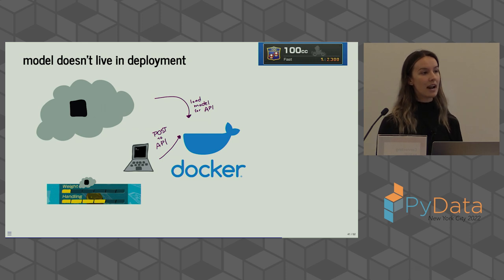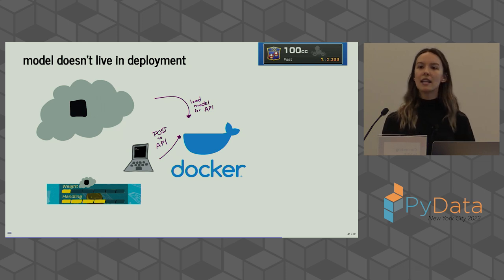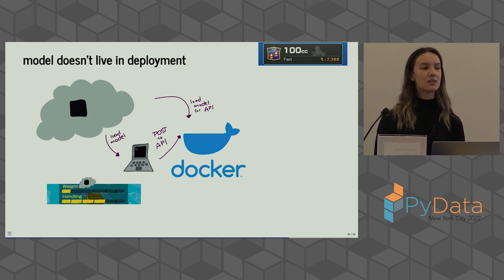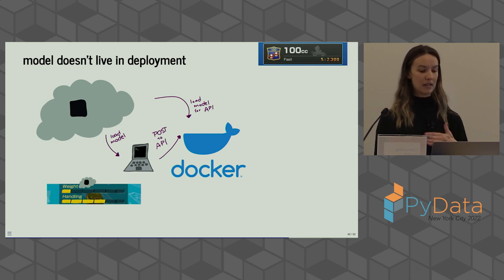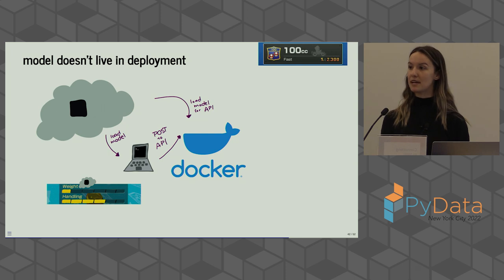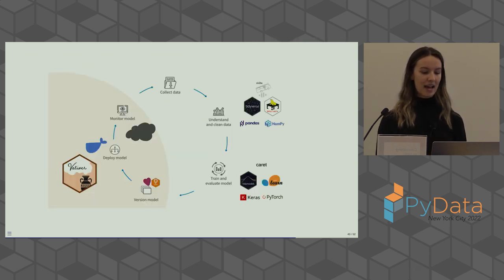And then you can communicate to this Docker container just like any other API. You can post to it. You can interact with it. And it feels great. But then, you know, you might have to do some analysis on your model. You might do some monitoring. You might have some weird instance or just any other ad hoc information that you need to get from your model. And now you don't have to peek into that Docker container anymore. You can just load it right from your pins board, right into memory, and use it as expected. You can do all your analysis on your model. And that kind of completes our cycle here.